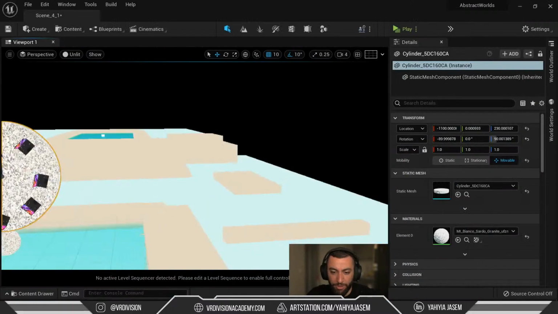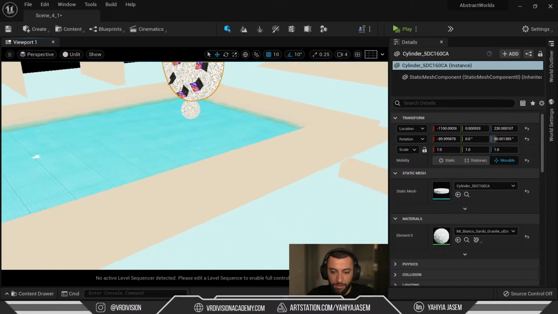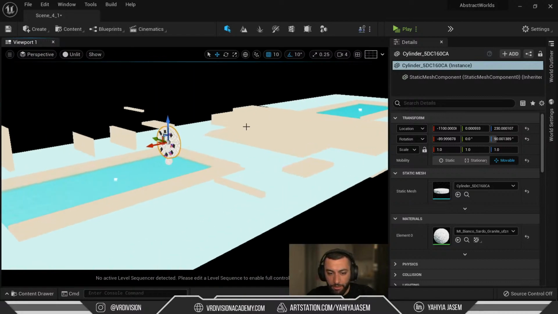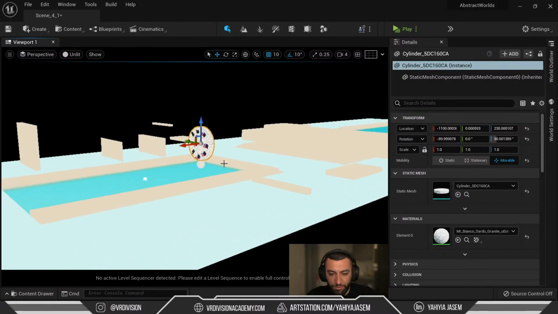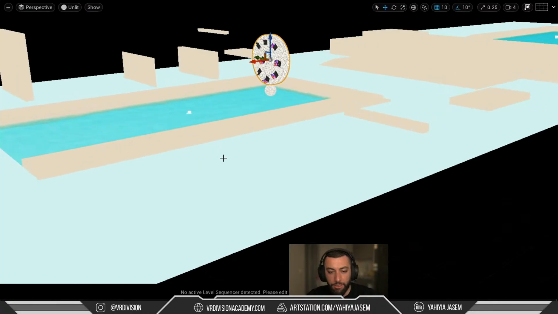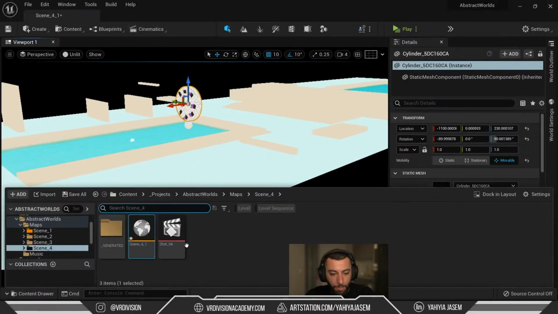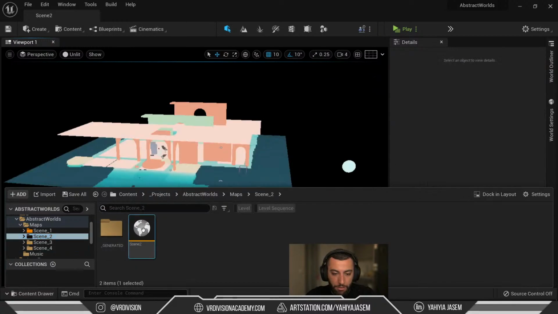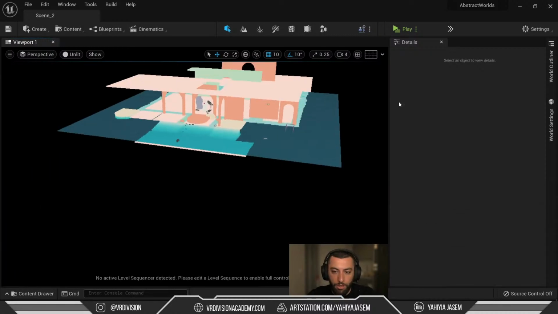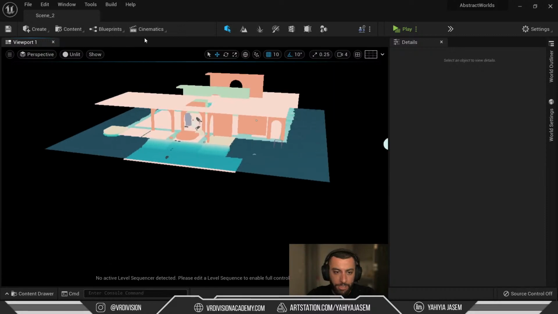So let's get back to Unreal. All right. For some reason, I cannot move. Okay, interesting. Let's save this map and go back to our old scene and add an underscore here. So it's scene underscore 2. I hope this time it works.